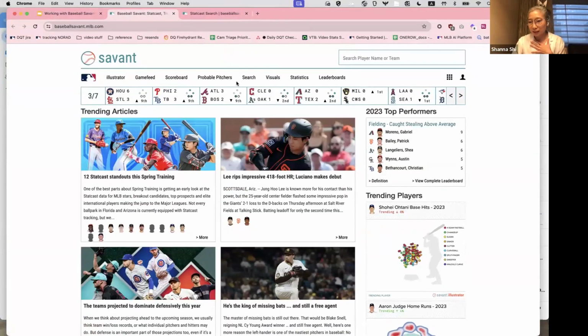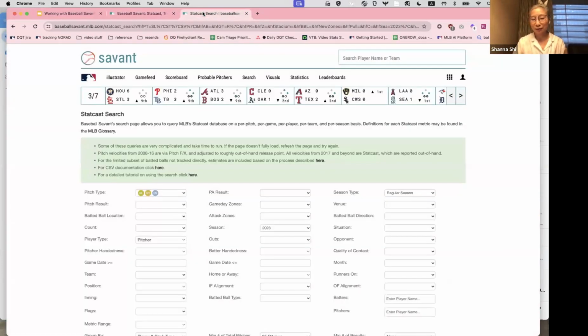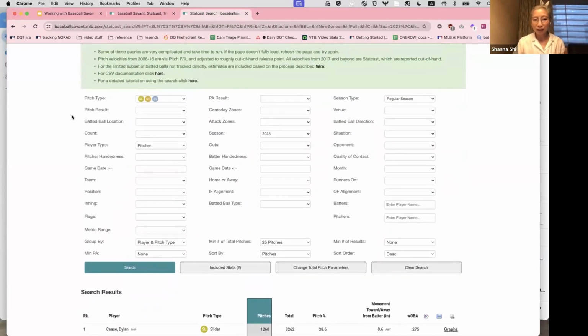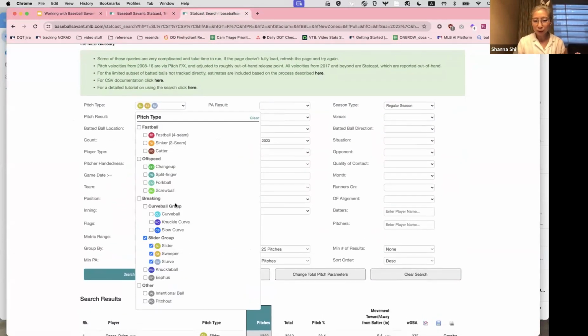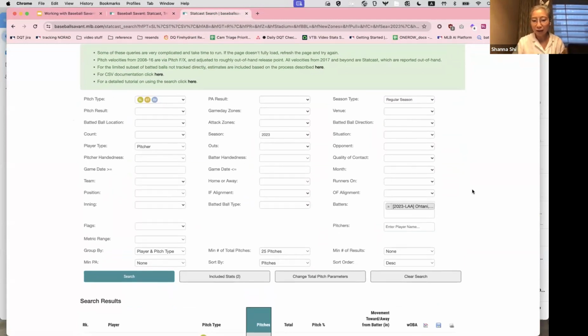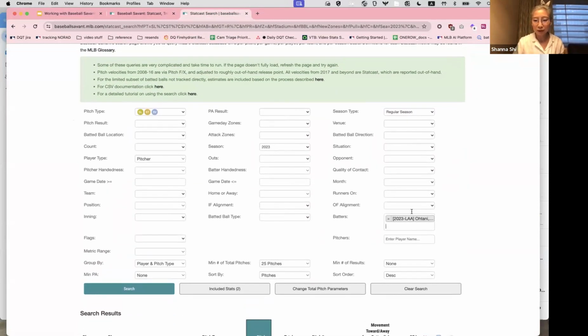I'm not actually part of the Savant team, so someone else can probably explain the fun parts of Savant more than I can. But one fun thing that you want to probably play around with if you're interested in working with baseball data is the Statcast search. I've preloaded a query that we're going to be working on later, but you can choose different pitch type groups. If you want to look at fastballs, for example, if you'd like to choose a certain batter, we can find Ohtani Shohei and see how he does against these pitch types.